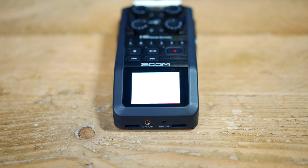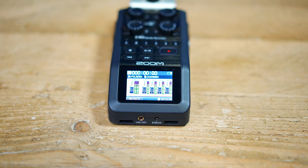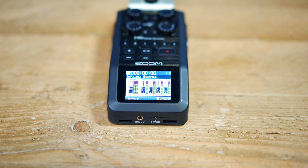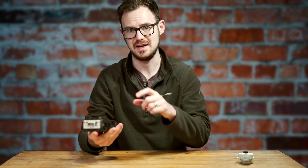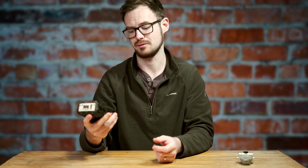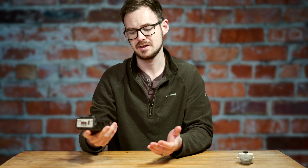You can see it coming on. You can see the size of the screen. Just to give you a close-up of that screen on, it's nice and clear. You've got proper channels. You've got pan per channel as well. So you can see everything you need to in line in each channel just on the front of the unit, which is absolutely brilliant. You can also see your recording format.